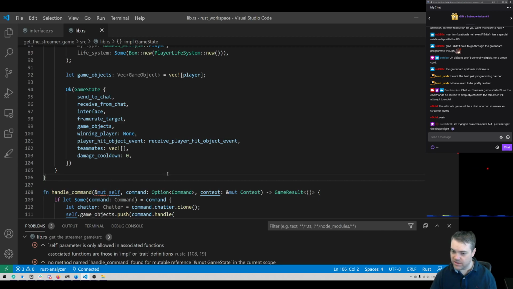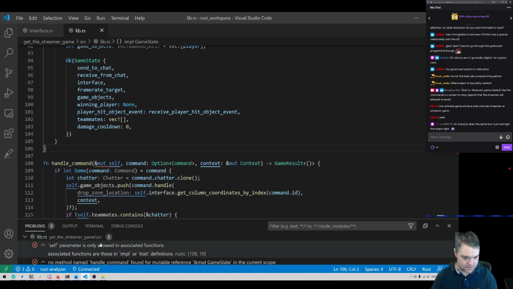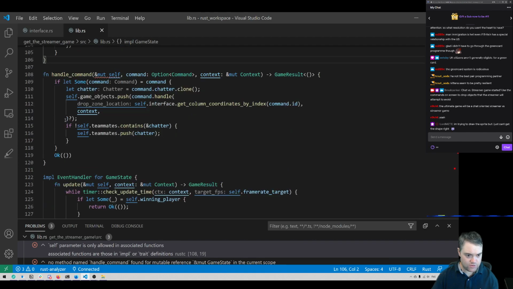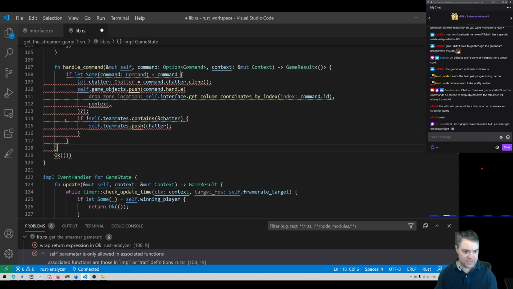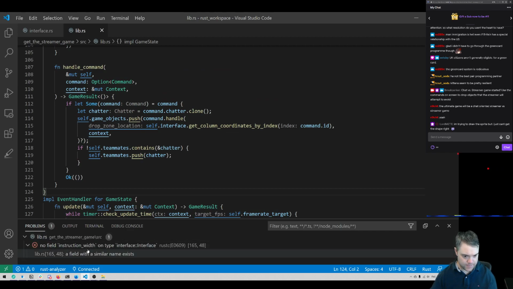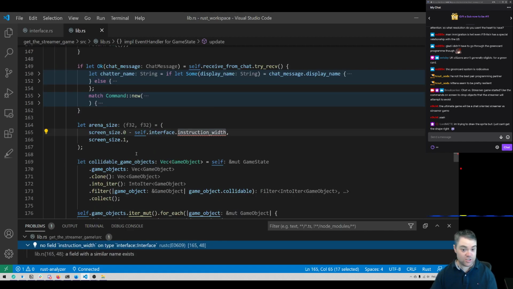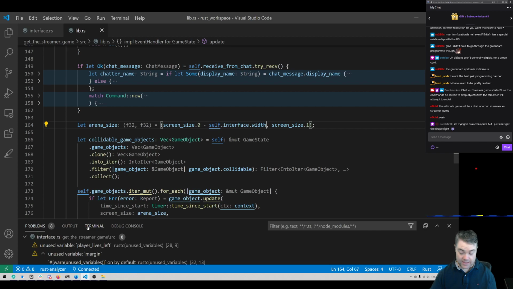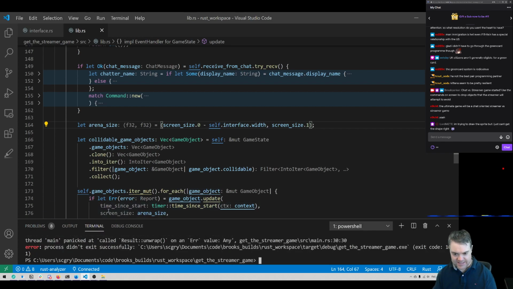Okay, so then we have this: self parameters only allowed in associated functions. Okay, so I want you down here, like that. No field instruction width on this, so we really want you to just be width. And no more errors. Let's see if this works.